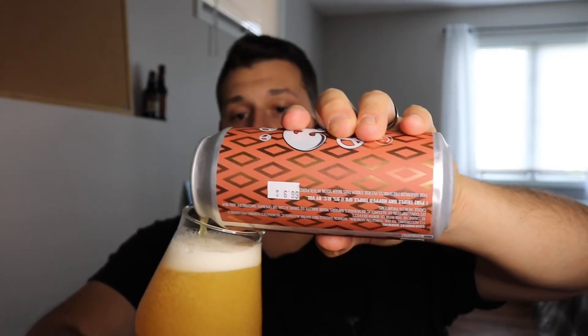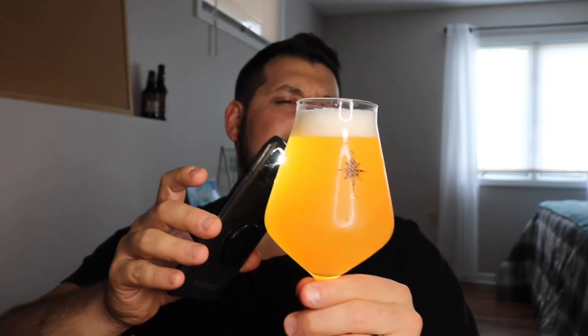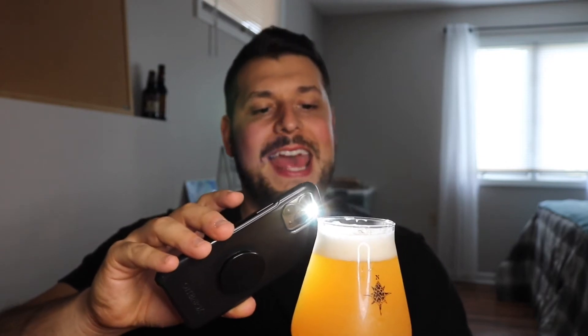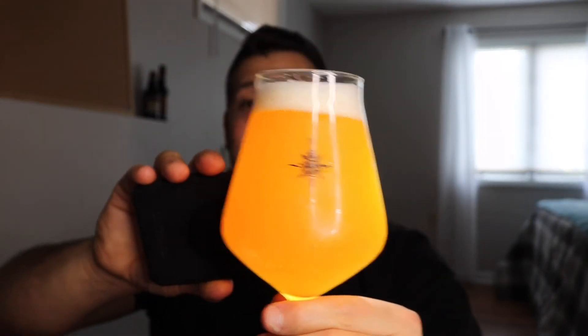Look at that beautiful hazy beer — that is very impressive. Very hazy, very thick as I was pouring it. 9% is no slouch of a beer. It looks a little bit more golden yellow on camera but to me it's got a little bit of an orangey mixture going on. It's super hazy, very viscous, very thickly packed in there — moderate to low carbonation, with a bright white head sticking on top, fairly creamy, sticking to the glass very nicely.